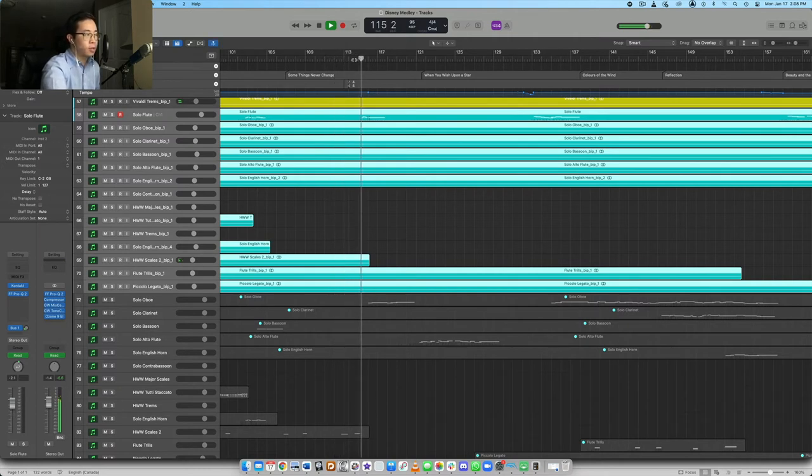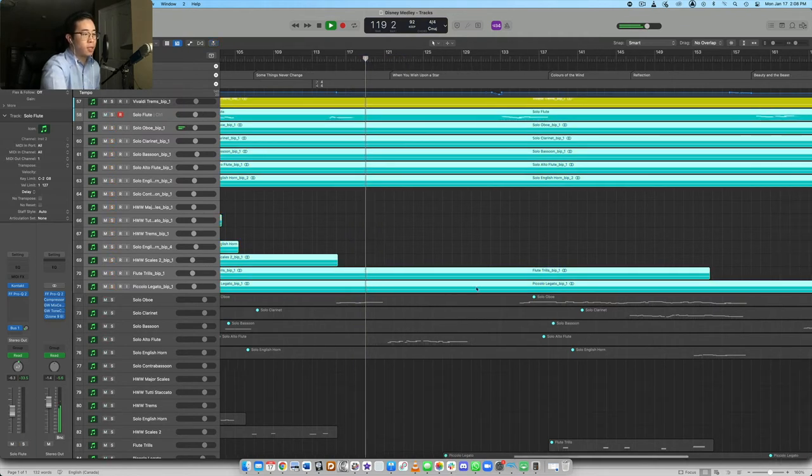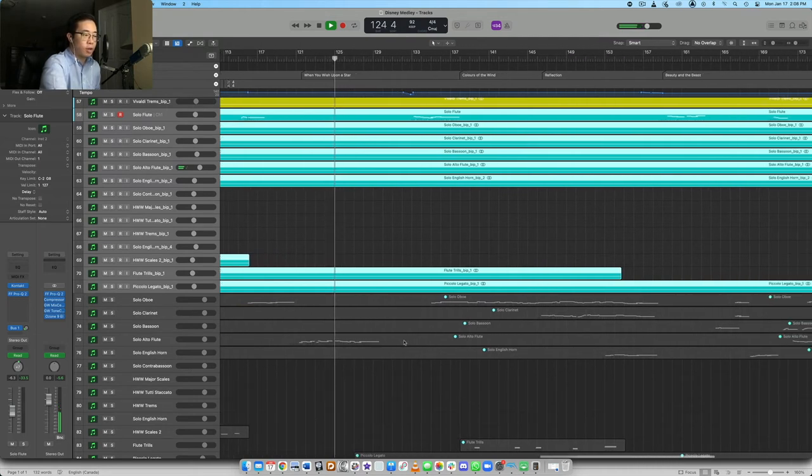Let's click here. Respond with the flute. Oboe comes along for the ride. Here you can see no regular flute happening, but the only woodwind here is the alto flute, which has a very warm, mellow tone, playing the melody here. And it's just the alto flute and the harp, by the way.